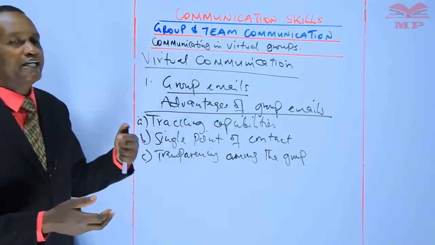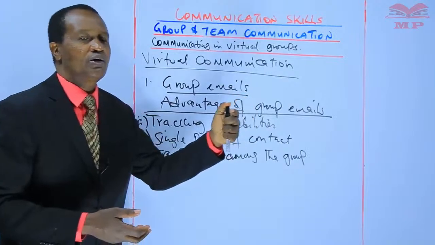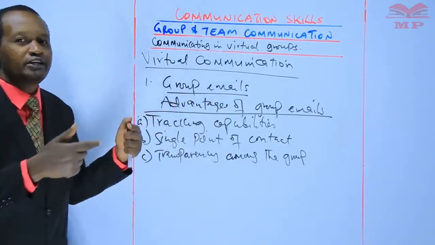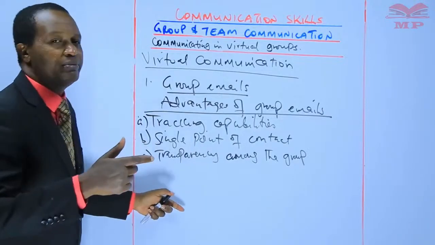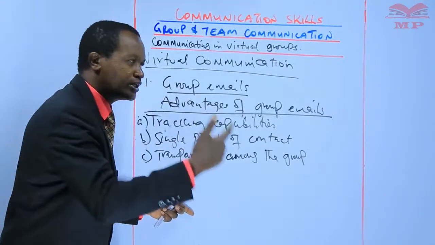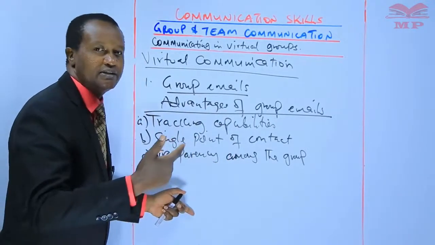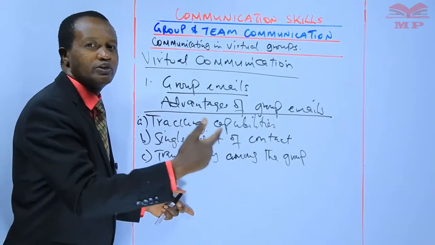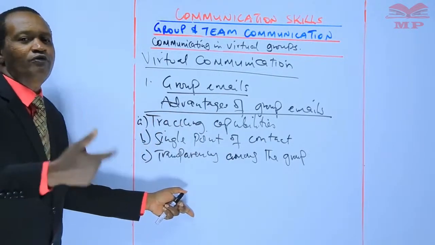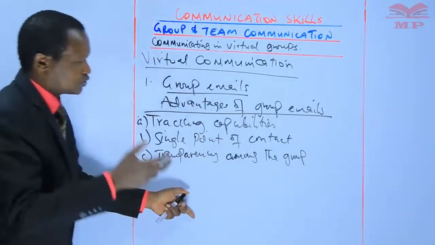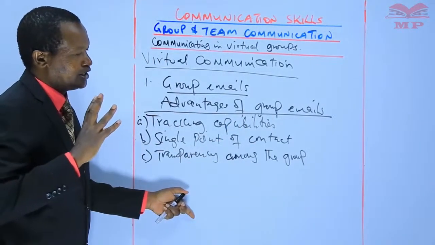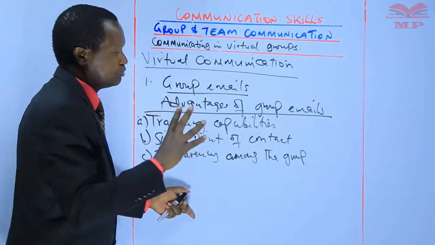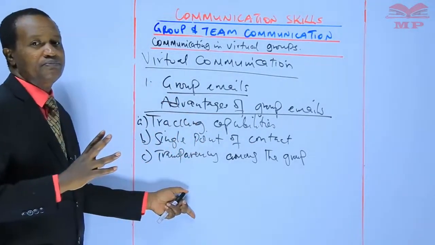Because if you are sending emails or sharing emails, then all the information that you have will be available to anyone on the list, and thereby avoiding the frustration that can come from lack of visibility. Because when you send one email, the email hits all the members on the group list.